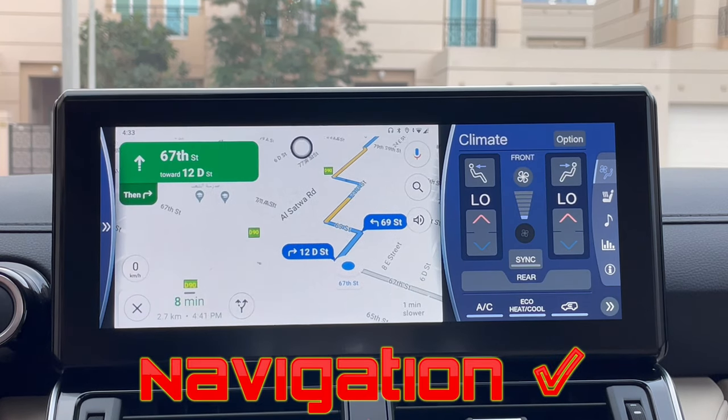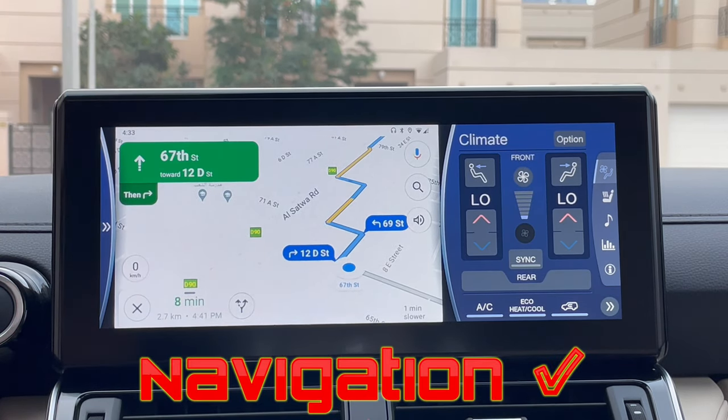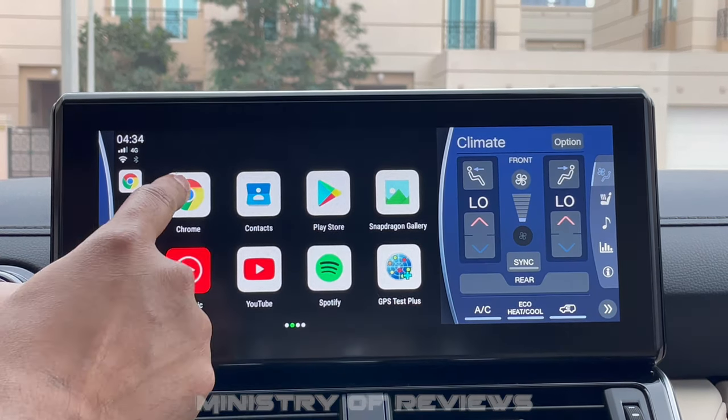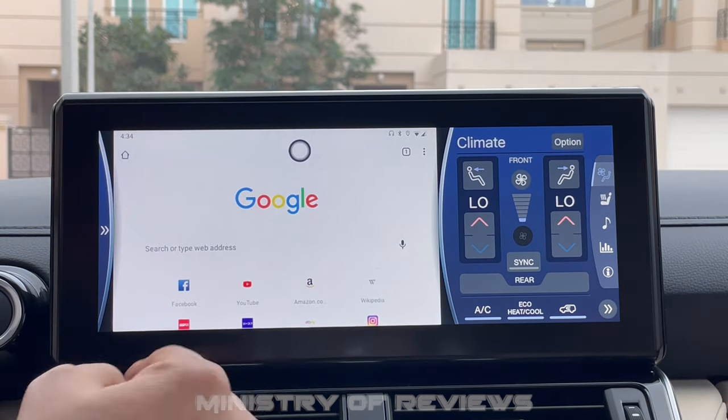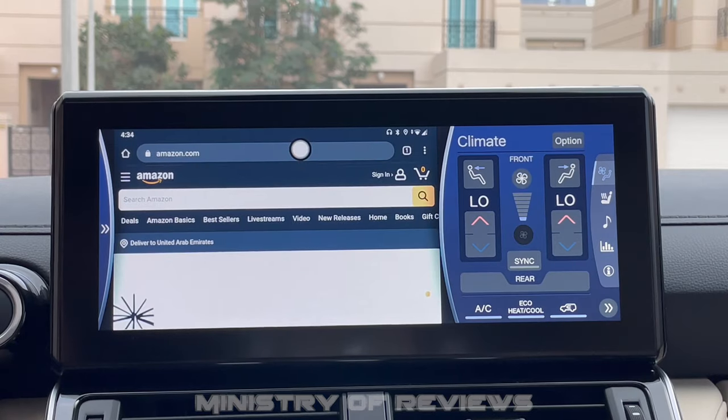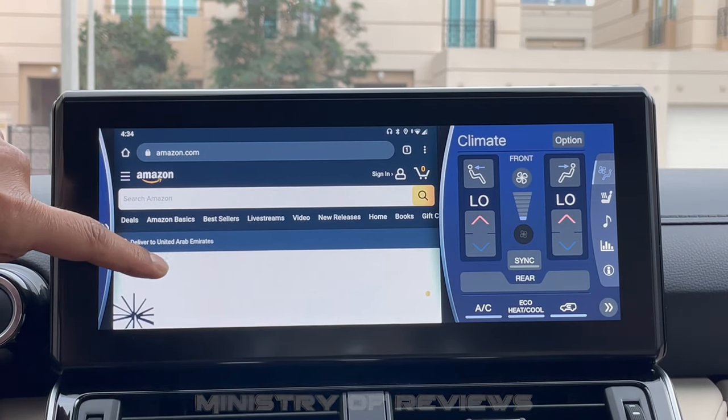All right, there you go. So the navigation app is working perfectly fine. Now let's check out the Chrome, the internet browsing app as well. All right, let's go to the website Amazon. There you go, it's quite fast, I must say.